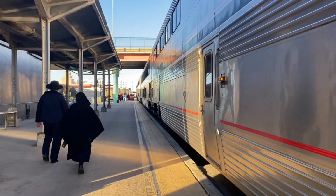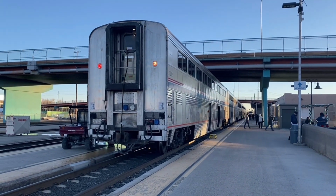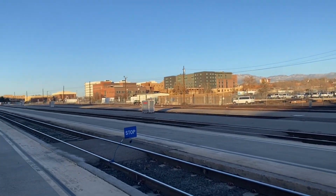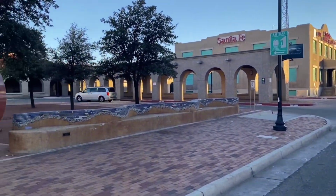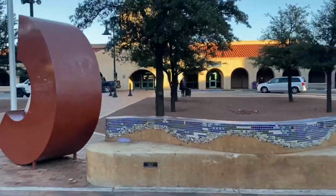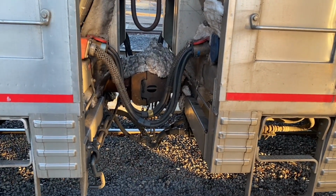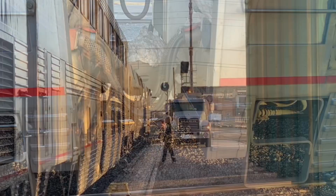The train will stay put for about 45 minutes as we try to make up some of the lost time. Some passengers use this time to walk about a block west of the station to a small grocery store, as authorized by the conductor. Here's a view of the front of the station coming back from that grocery store. We didn't get anything, we just checked it out. The snow has slightly melted over the past several hours, as it is evident on this coupling.